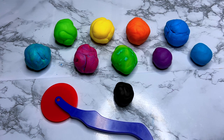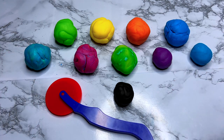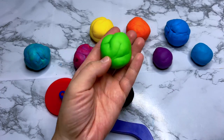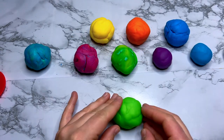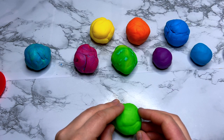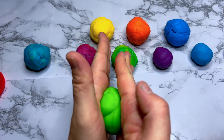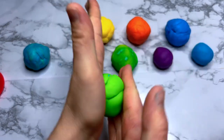Today we are going to make a bunch of fun looking shapes, all kinds of shapes, using only our hands, a cutter, and Play-Doh. So grab your colorful Play-Doh and let's get started and have some fun. Here we go. Let's get some green Play-Doh. We are going to roll it until we have a long tube. Okay, we're going to use our hands and it's going to help us make the tube longer.